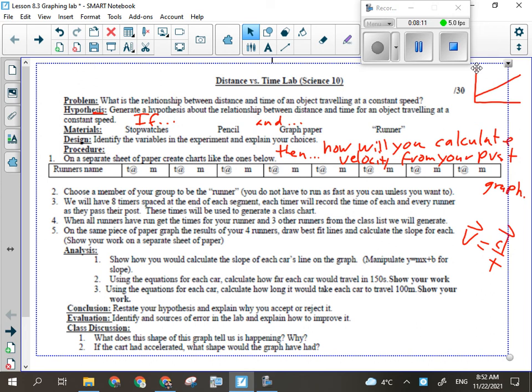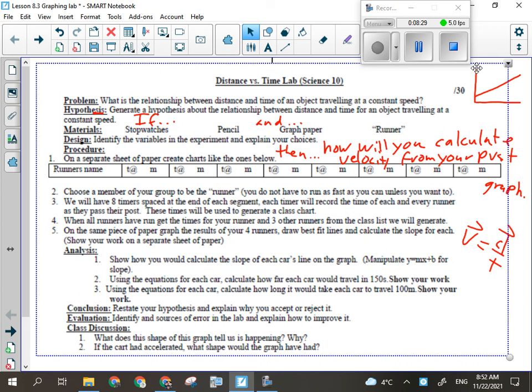We tried it with a string, but inevitably the cart would pull, and then the string would yank the cart, and it would run into the back of the cart, and it would just bounce around the whole time and get really crappy data. So we did that the first time, realized how many sources of error there were, and fixed them all. Now they're fixed. This is it.